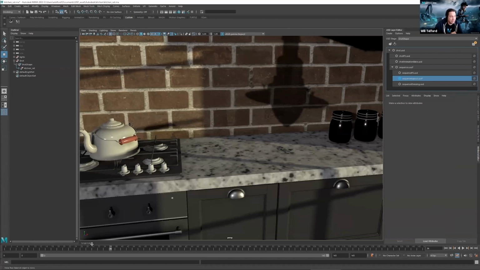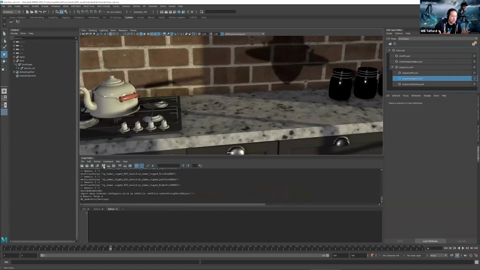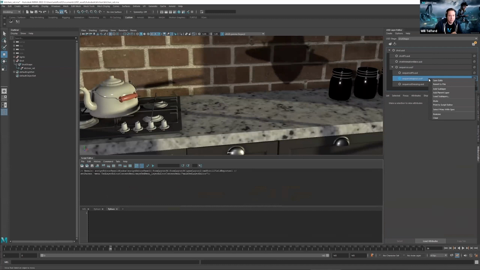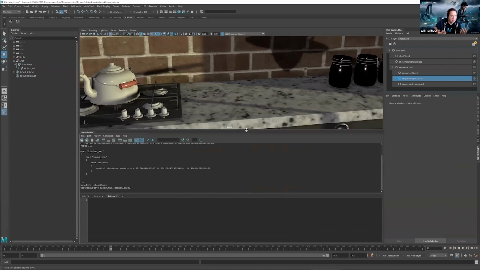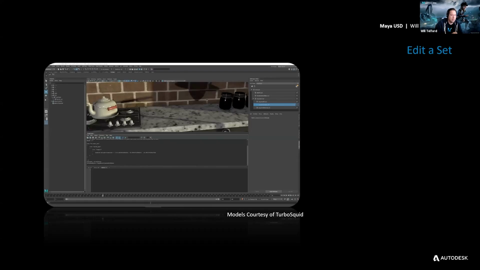One of the edits we could have made here is a delete. We could have deleted an object non-destructively and toggled this on and off. Through the script editor, you can debug these things. You can print the contents of a layer to the script editor, and you can see the only thing that exists on that layer is the fact that we've moved the teapot to a new position. So it's extremely efficient and a great way to work. You just have to structure best practices around these tools. That really encompasses all the assembly and layout workflows.